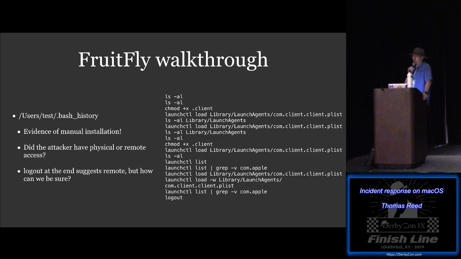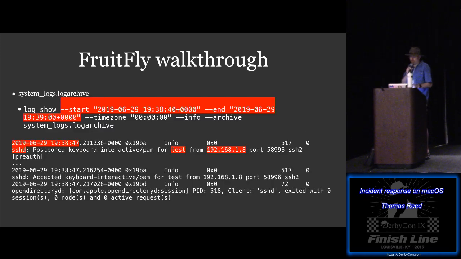We may not know if that was physical access or remote. The logout at the end, though, suggests remote. So let's try and find out more about that. If we look in the system logs for that time period, and we've bracketed about 20 seconds here, there's something really interesting. You can see SSHD had a connection open for user test from a local IP address, and we can see what time that happened.